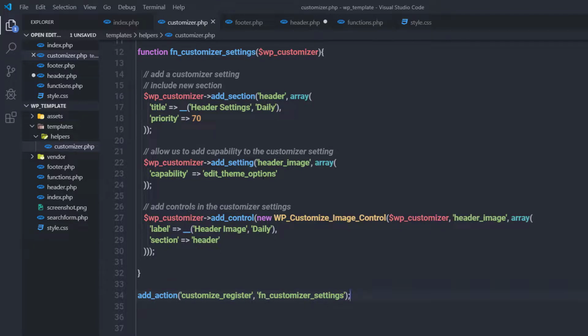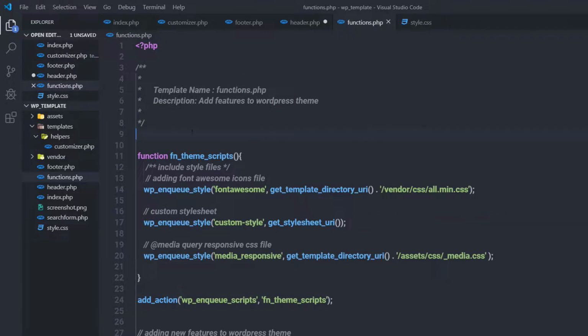Save the changes. We just specified all the settings in the separate file. So we need to include this file in the functions.php. If you want, you can copy all this code and put that in the functions.php file as well. But I just want to separate this code from the functions.php. That is why I created a new file for that and added this code inside it. So I'm going to just call this file in the functions.php.